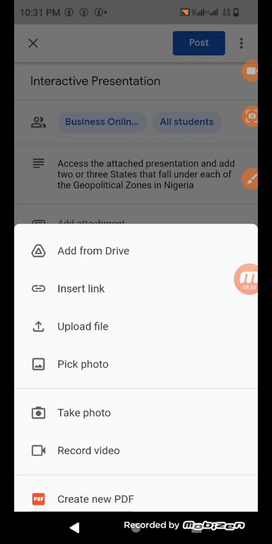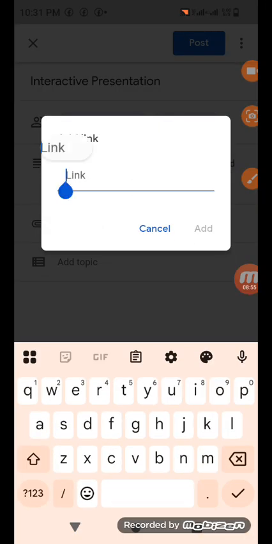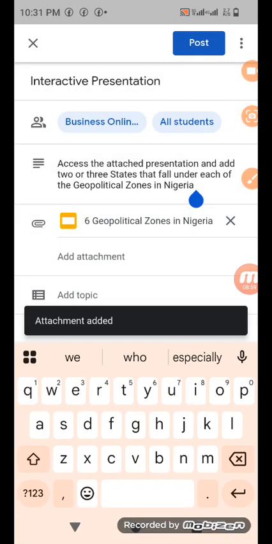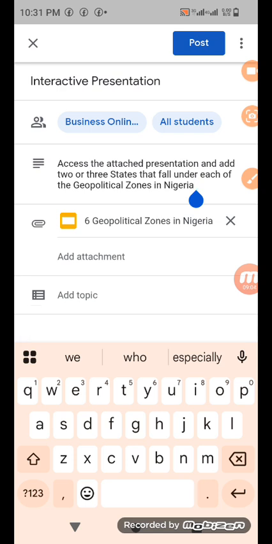Now, having done that, I click on insert link. I'm going to insert that link. Watch. Add. Now I see it. You see what I just created. I see it, the geopolitical zones. This is a slide. Now, for students to be able to open this, they must have Google Slides. So you automatically know that when you are a teacher in a virtual school, you are using all these tools online. If you admit students, you are going to tell them to have all these tools because they need them. Anything you put, they need to have the same thing so that the syncing can take place.